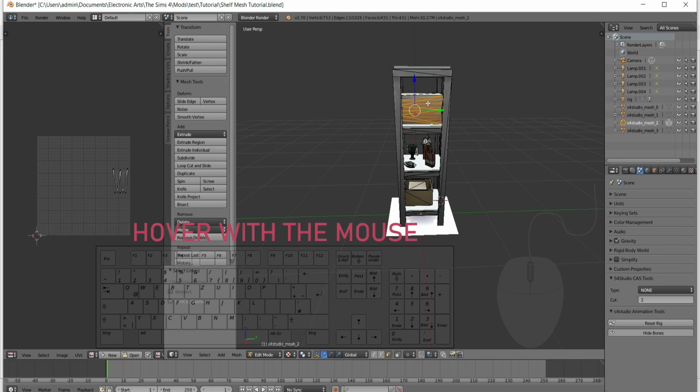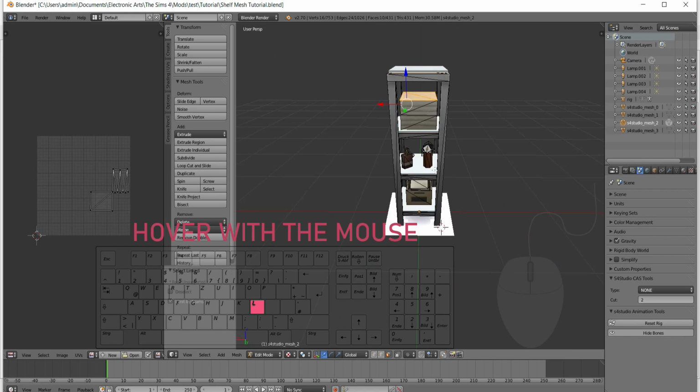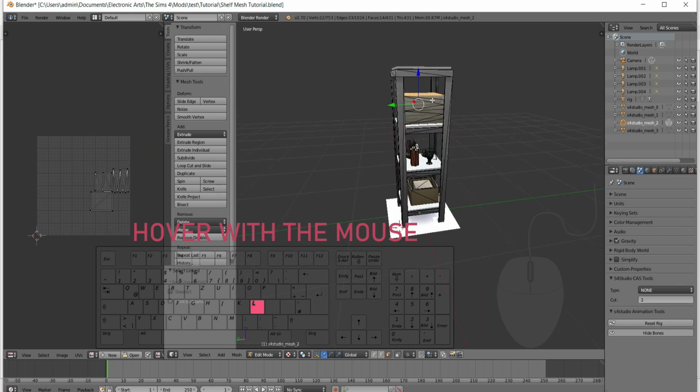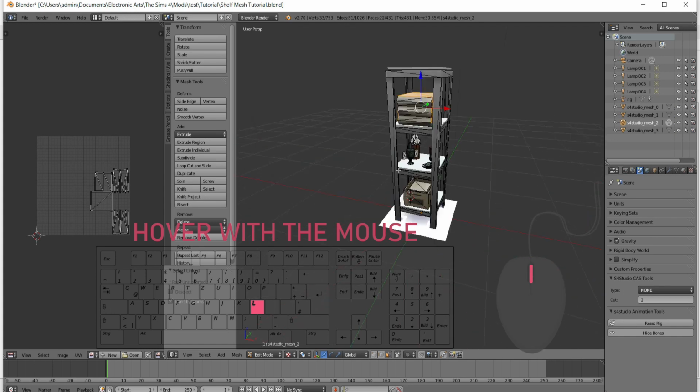So again, hover over the part that you want to select and press the letter L on your keyboard. And just go ahead and select all parts of the object that you want deleted. Rotate, zoom in, zoom out if needed.